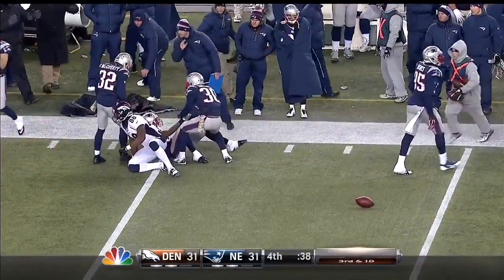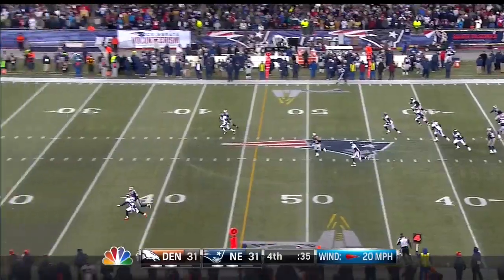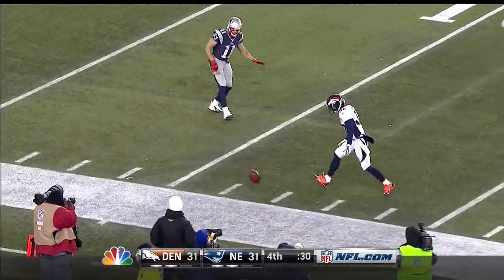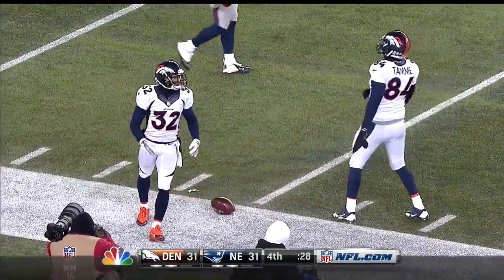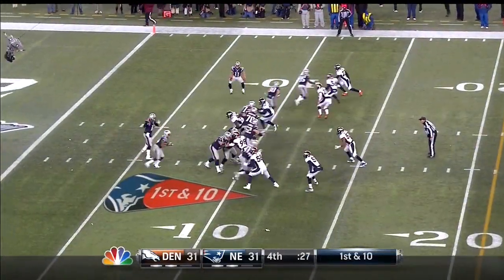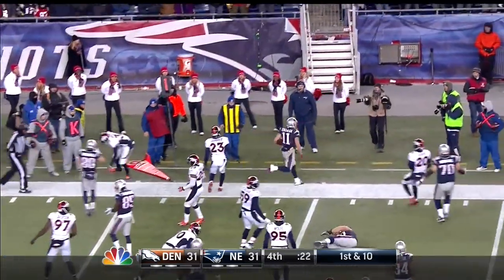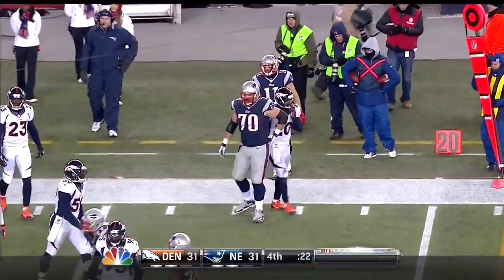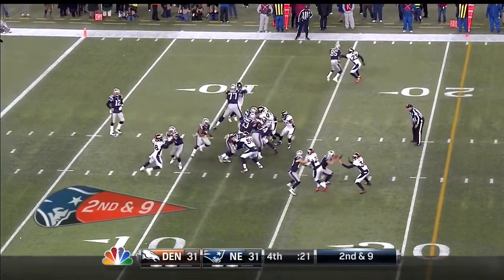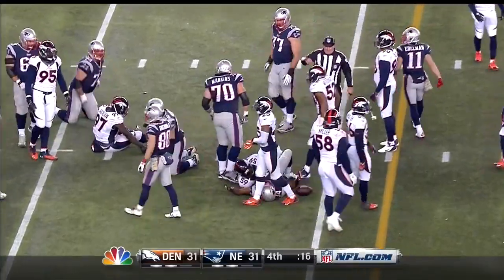Demaryius Thomas was there. Over Thomas all night long as Colquitt's kick, and they put the rush on that time, takes a good Denver hop. Not only that, but it eats some more clock as well on its way down the sideline. Passes, maybe a little screen, something. See if it gets going. Here's Edelman, and Edelman will pick up a yard, maybe 2. That takes 6 seconds off the clock. To the 20-yard line goes Shane Vereen.